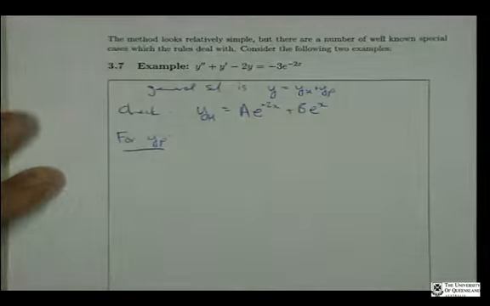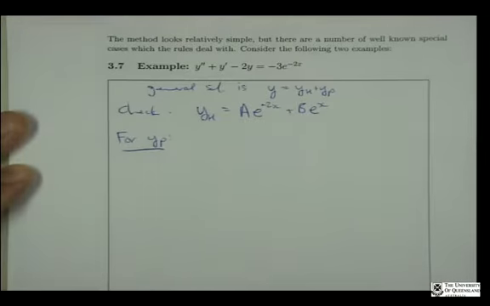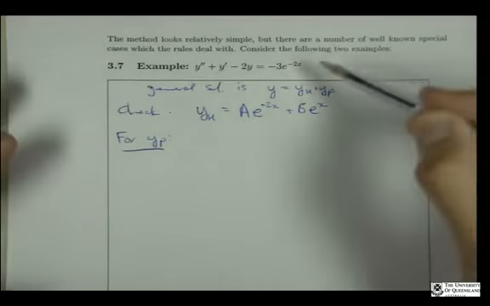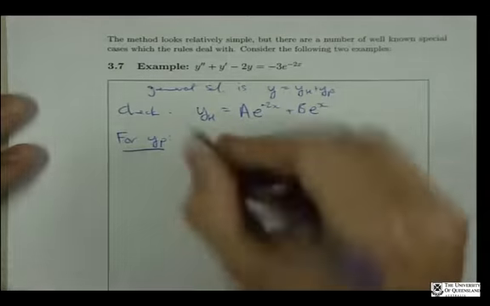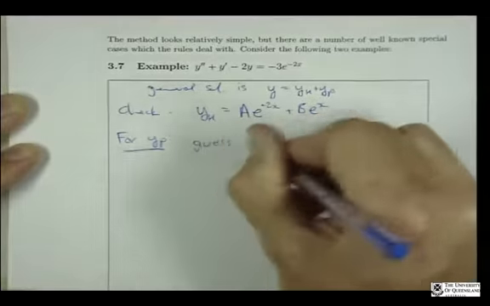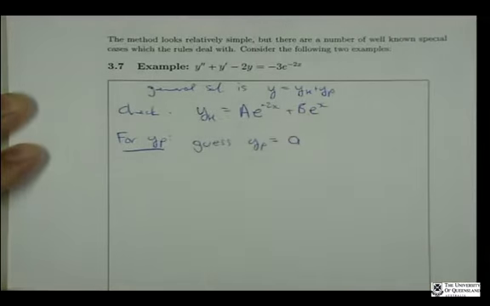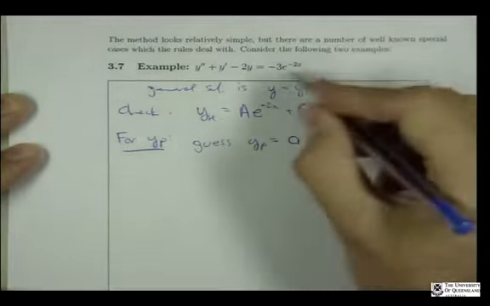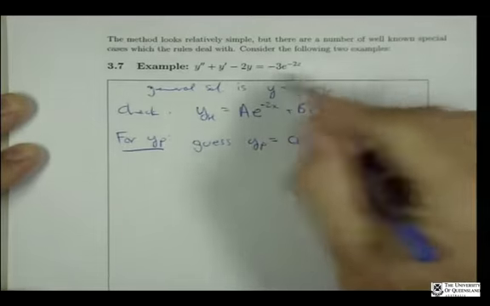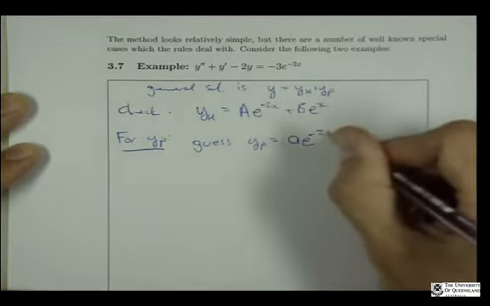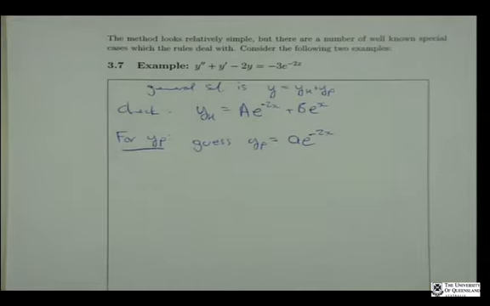So what about for yp? Using this method of undetermined coefficients, where can it go wrong? What we do is have a look at the right-hand side. It's -3 times this exponential. So that means we would guess, in the first instance, yp equals some coefficient a to be determined, multiplied by, well, what have we got on the right-hand side? We've got an e to the -2x. So I'm going to write e to the -2x in the guess here.